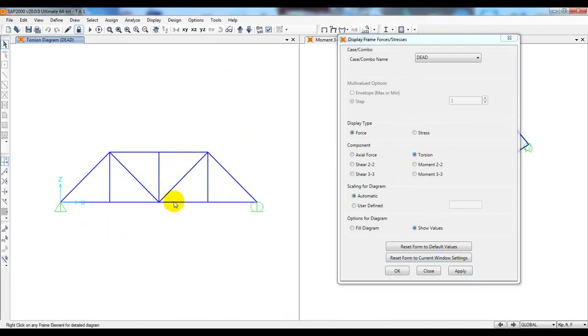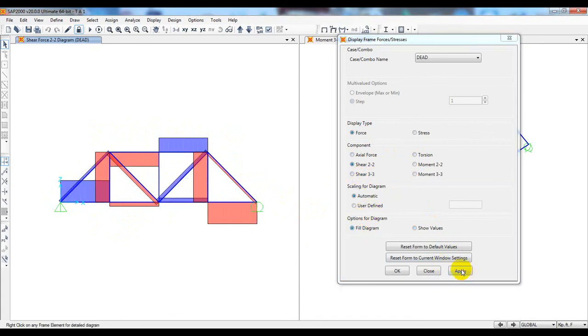Then if you want to see torsion, I'll just apply. There is no torsion available in the structure because this is a simple 2D structure. Then shear S22, this is the shear value of S22. We can use the filled diagram to see which portions of our frame are in tension and which portions are in compression.